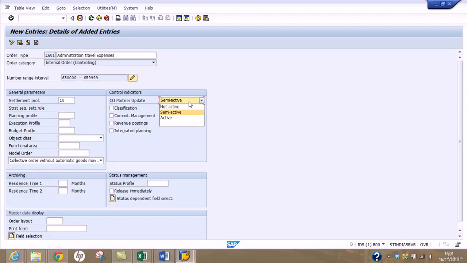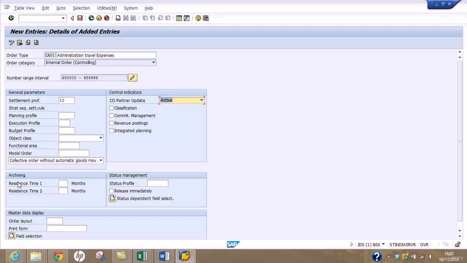CO partner update, it is semi active, you can activate it, and from here you can tick the option if one of them is your purpose: if it is a revenue posting, integration, commitment management or classification. Otherwise leave it as it is.